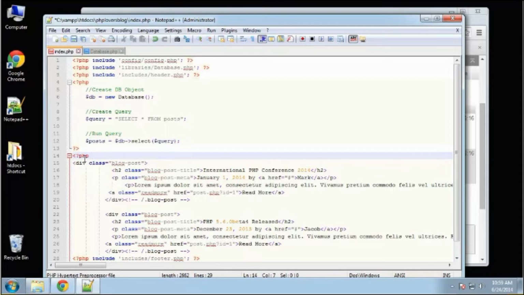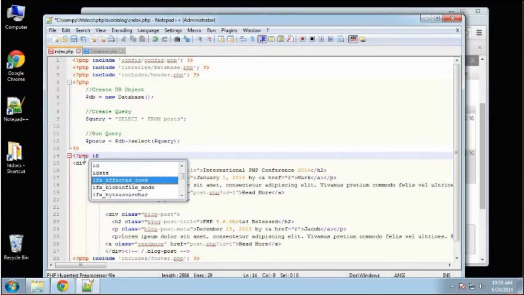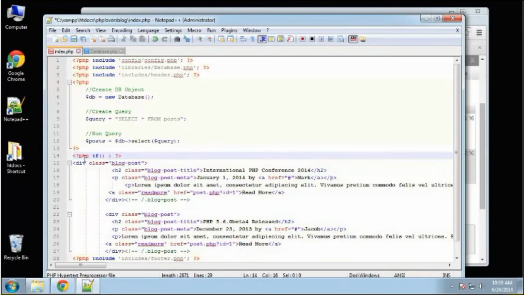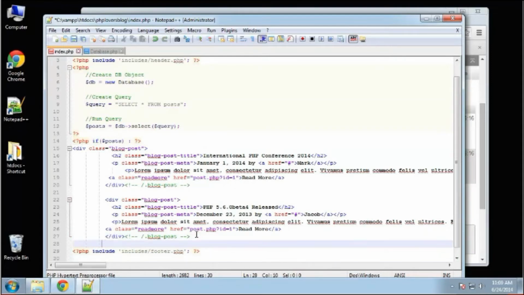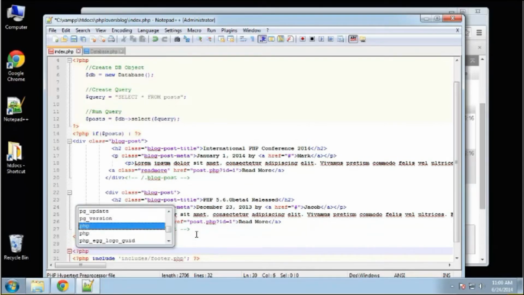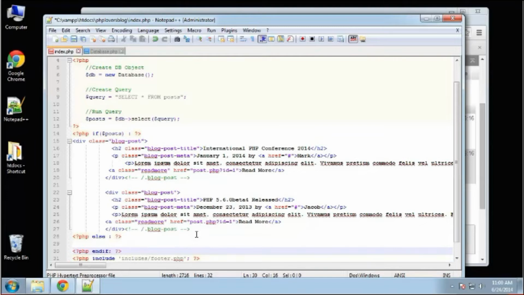Down here, we want to first check and see if there are any posts. So we'll do an if statement. We're going to say if posts, then we're going to run all this down here, actually before the include. Then PHP else, PHP end if.